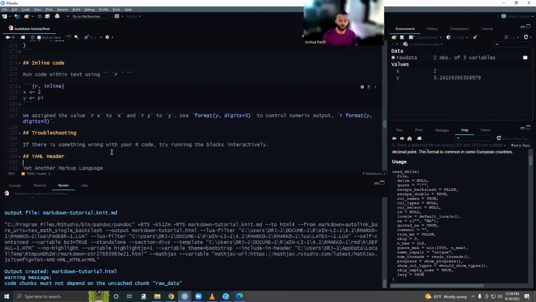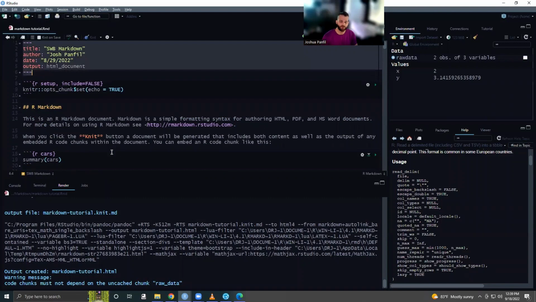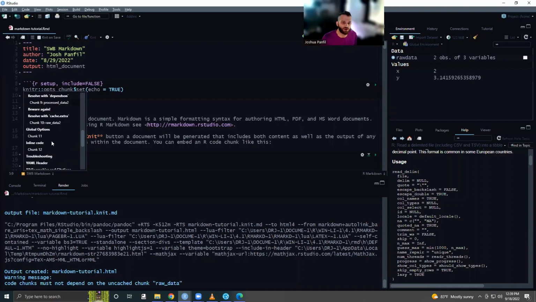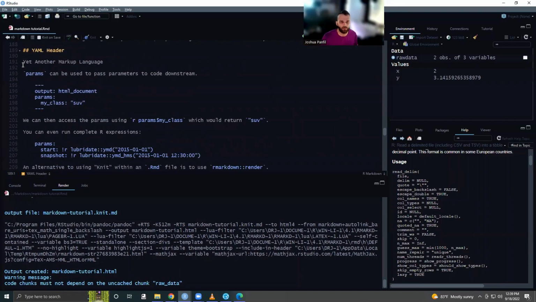Now, I had mentioned earlier that the YAML header, which we looked up at the top here, is useful for setting some different features of your Markdown document, like automatic titling and the exact type of output that we want to use. But there's actually some extra features that we can use. First off, YAML stands for yet another markup language. So again, what we're working with here is a markup language where certain characters change how the final output will look. So what we can also do with the YAML is set some document-wide parameters that we can use anywhere. And then when we change it, it can make it easier to change things throughout the entire document.